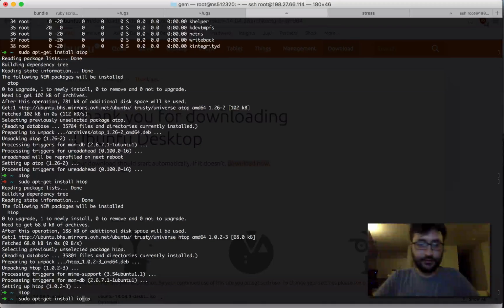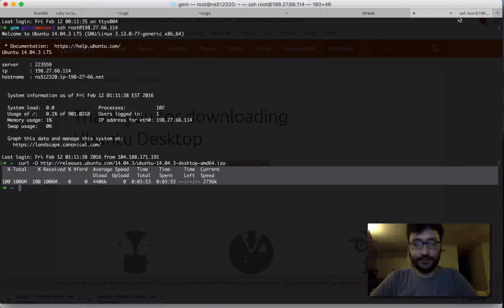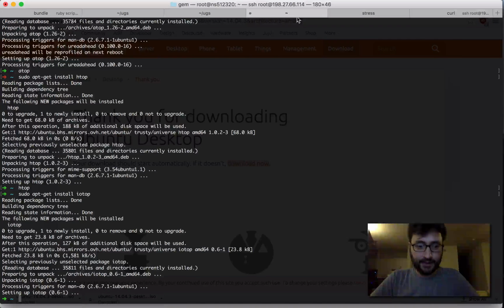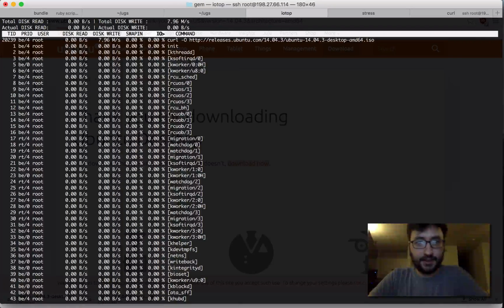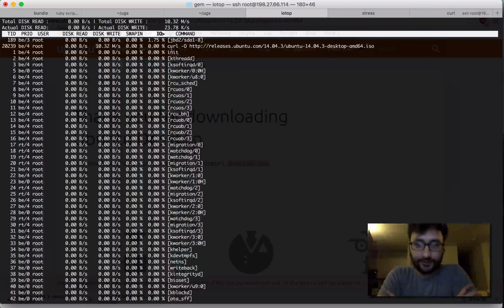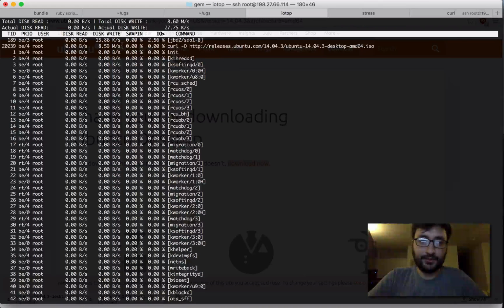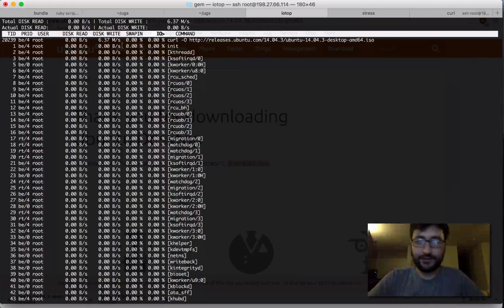Next up is iotop. This tool focuses only on I/O, so it will show us more information if the curl thing just ends. So I'm going to relaunch the curl thing. iotop is installed, so let's check it out. Same thing, but this time the stress tool doesn't show up, which is what we are expecting because there's almost no I/O for the stress thing. But the curl command is showing up on top with a lot of disk write because it's downloading from the internet. So exactly what we want. It's a really cool tool to sort processes by I/O.